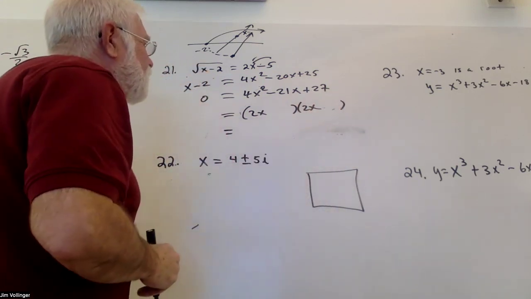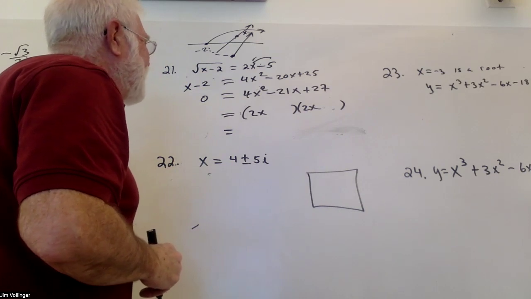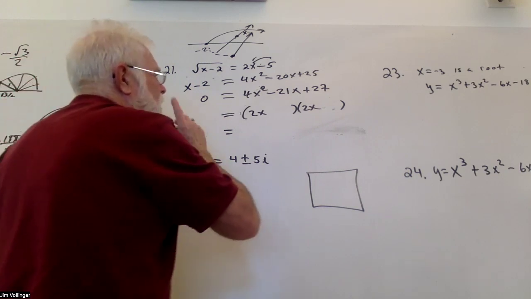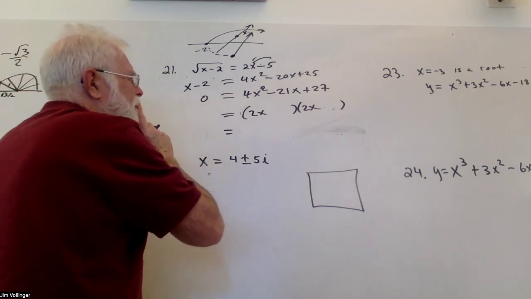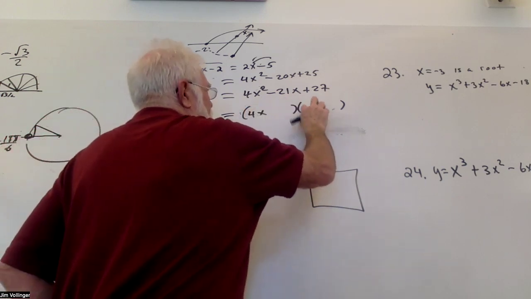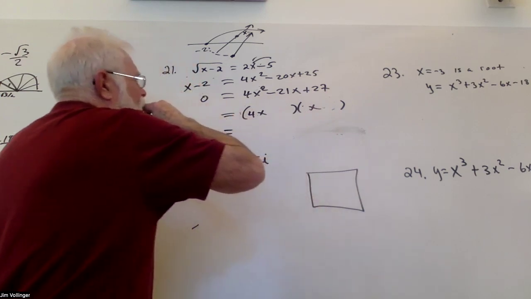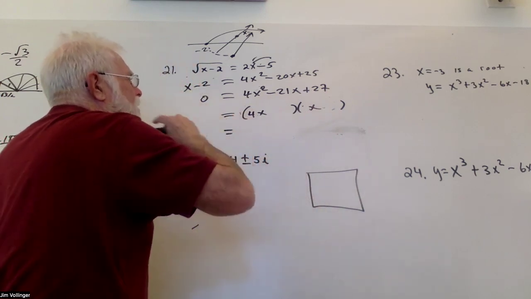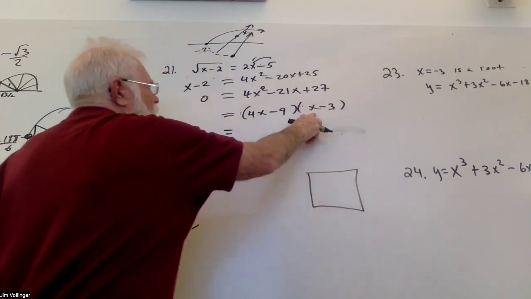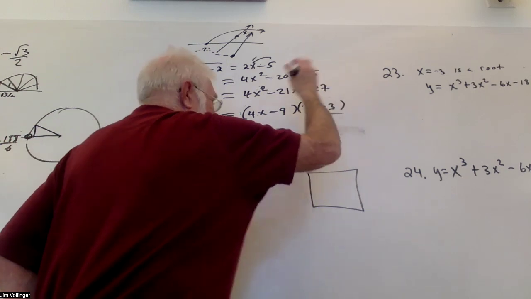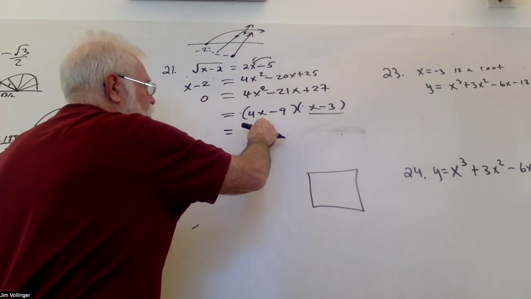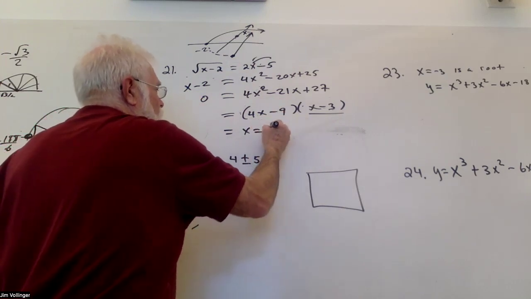3 and 9. 3 and 9, nope. 9 and 3, 9, 18 and 6, nope. So we're going to go with 1, 27, definitely not. So we're going to go with 4x and x. 3 and 9, 3 and 9 is it. Okay, so minus 3, minus 9. I should have known that if I built it off of 3 that this was a factor, but I was not thinking carefully enough. All right, so this is a fictitious answer again, and only x equals 3 works.